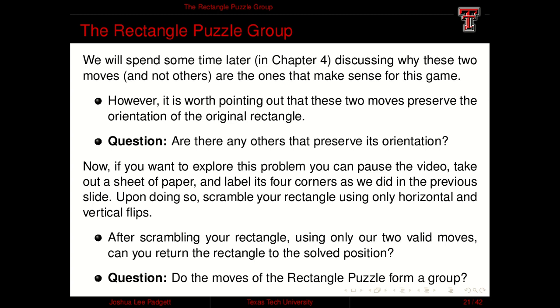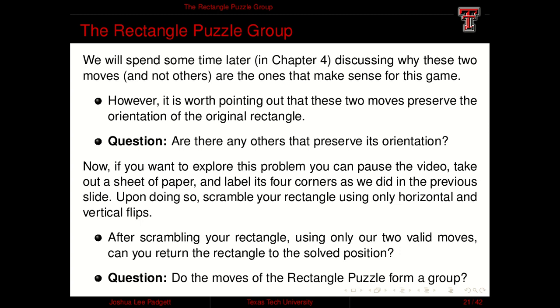So a natural question is, are there any other moves that preserve its orientation? And there's 2 reasons for asking this. One is you wonder how arbitrary my choice is. And 2, somehow it's possible that from these 2 moves, I'm going to generate other moves that preserve its orientation. And the answer to this question is yes, and we'll see what other moves could be considered in just a minute.